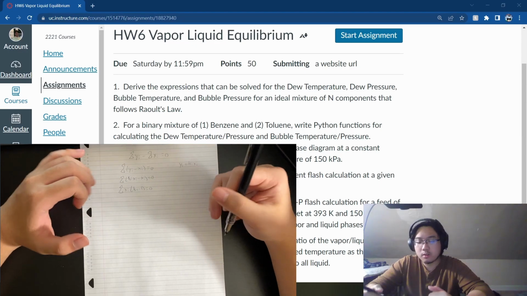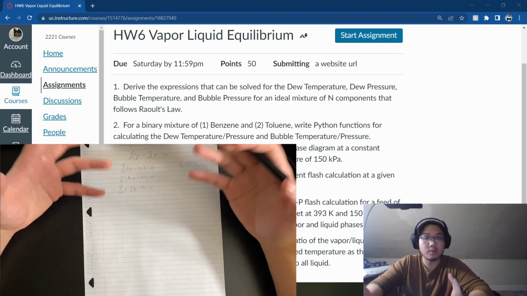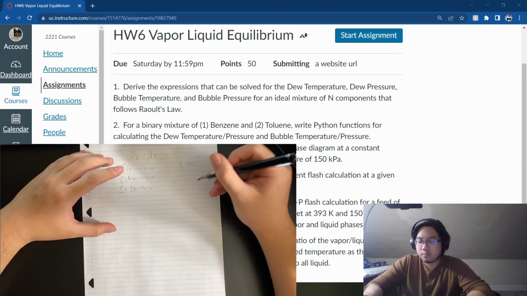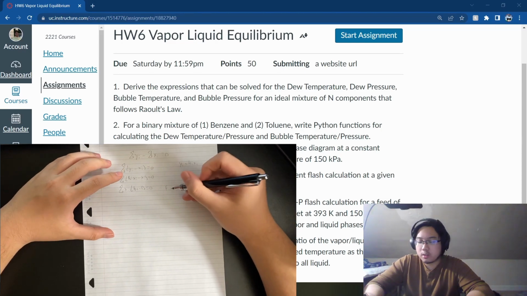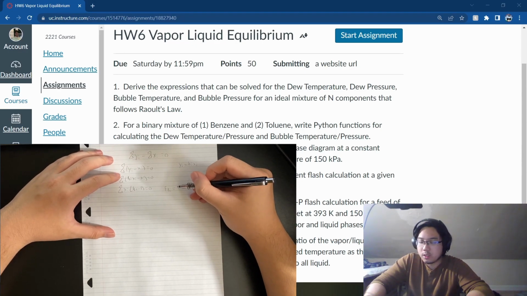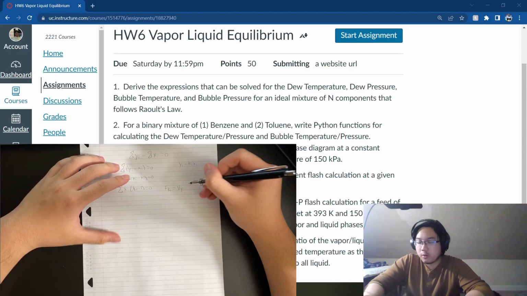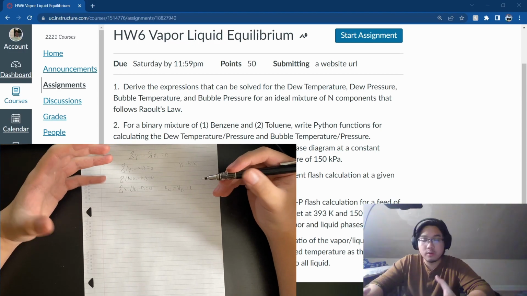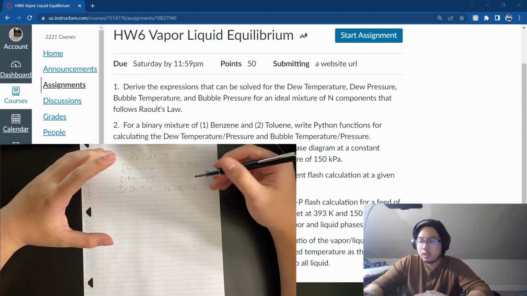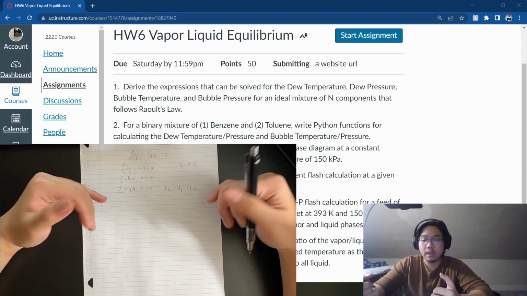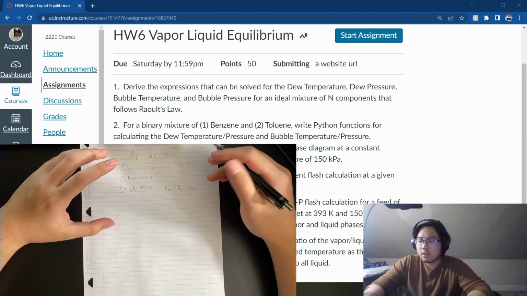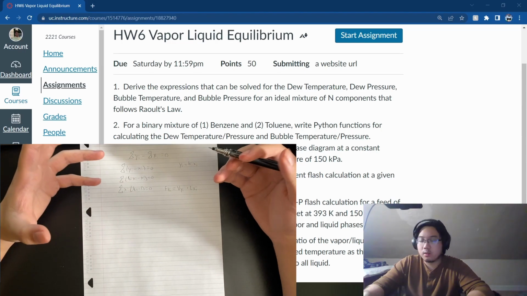And so using our other equations that we have created thus far, our per species balance equation contains xi, and so we can use that as a substitution. And so that equation was the total feed times the mole fraction of whatever component is equal to the amount of moles in the vapor phase times the mole fraction of that component in the vapor phase plus the amount of moles in the liquid phase times the mole fraction of that component in the liquid phase. And so from there, you can see that this per species balance equation actually has a bunch of unknowns in it, and we want to decrease that amount.